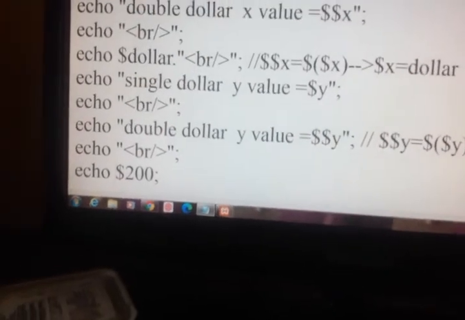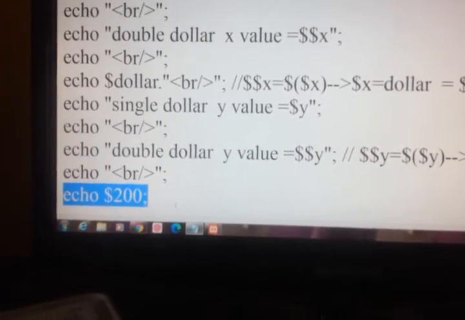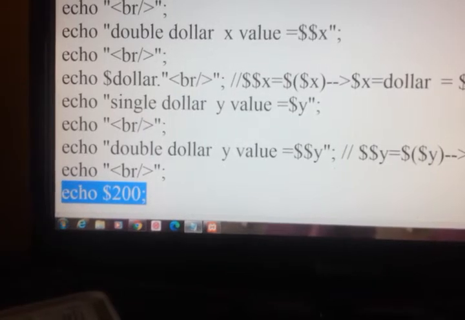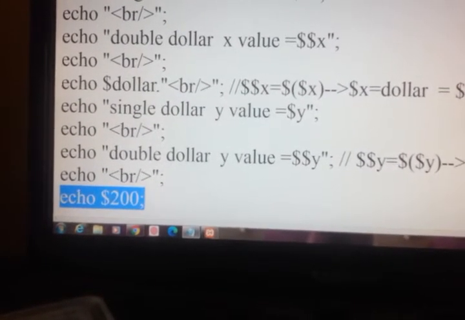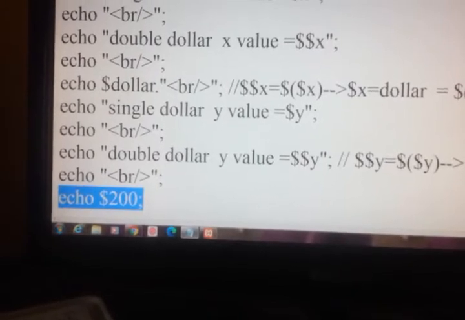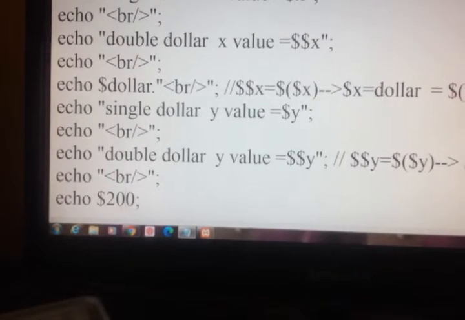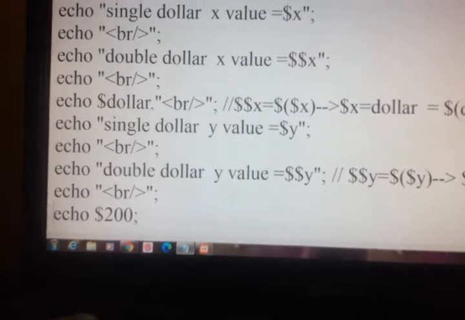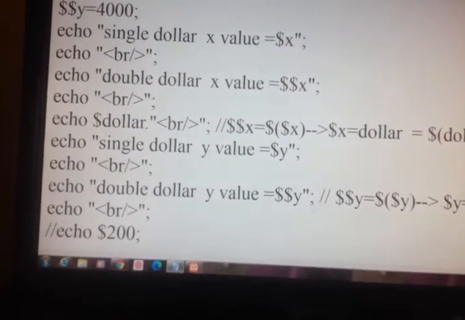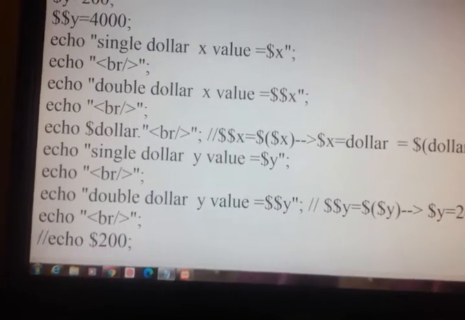So here why are we getting an error? After dollar, the variable name should always start with a character. Here it is starting with digits. That's why we are getting an error at this particular line. See, if I just comment here, I got the answer.